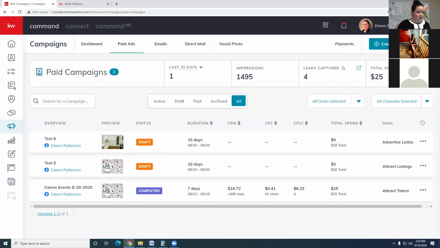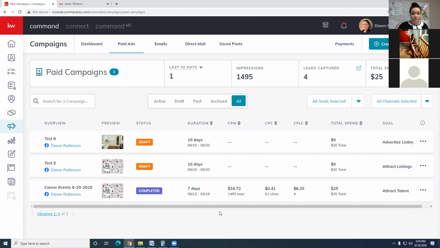Okay. And again, guys, if you want to go in here, and I encourage everybody to get in here and play with stuff. If you want to create these things as drafts, it's not going to cost you any money. Go ahead and create a couple of them as drafts. You get used to doing it, so that when you do need to do it for real, you've got one set up.